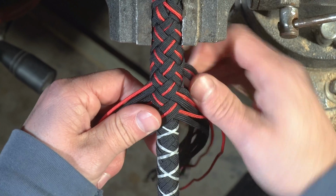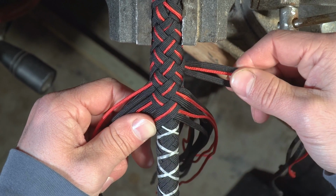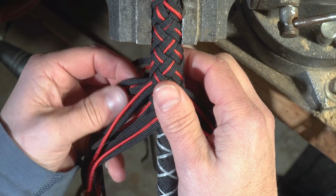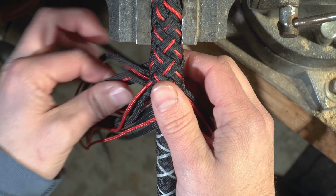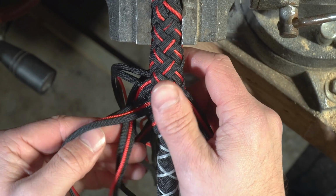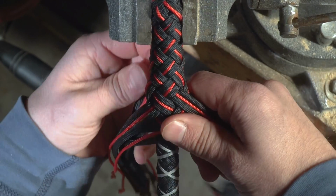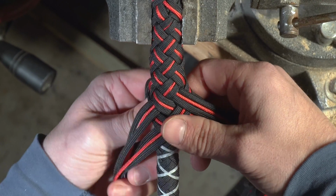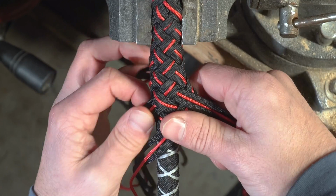All right. Strands on the surface point to the upper right, so we're going to grab those 3 at the same time around the back. And we're going to go under, over, under, over. Laying that into place and going back through and pushing the black strands on the edges, sandwiching that red strand in the middle.